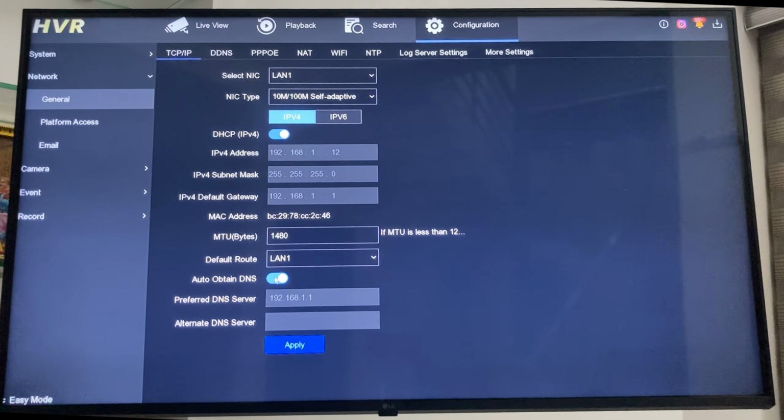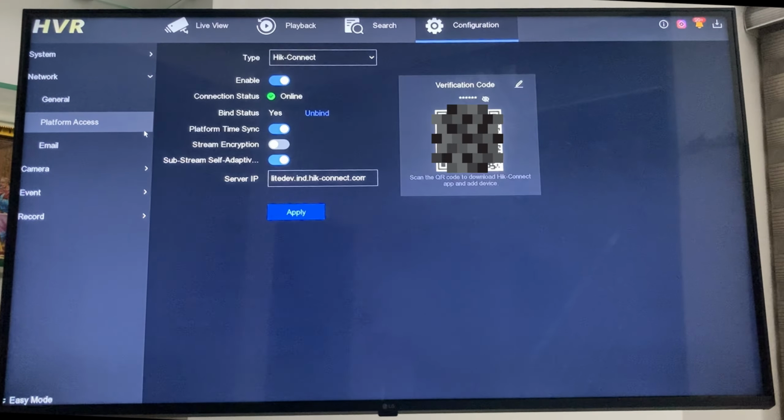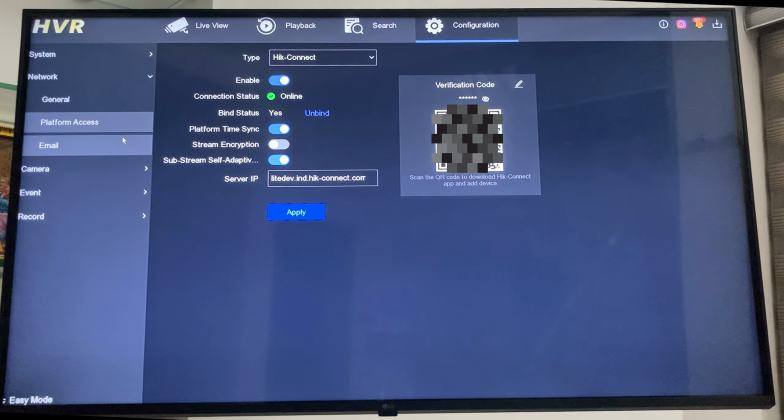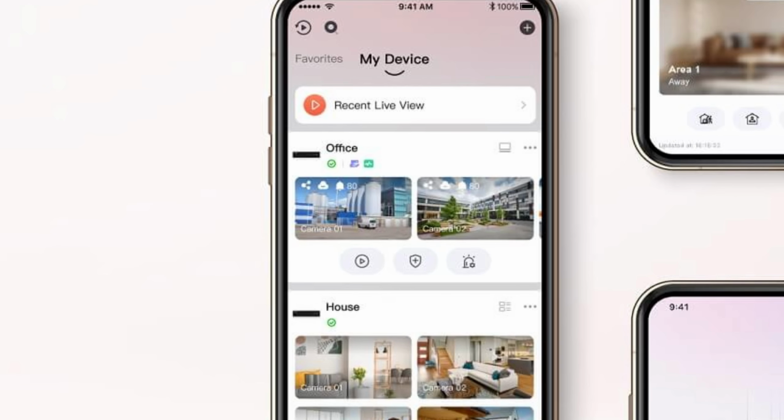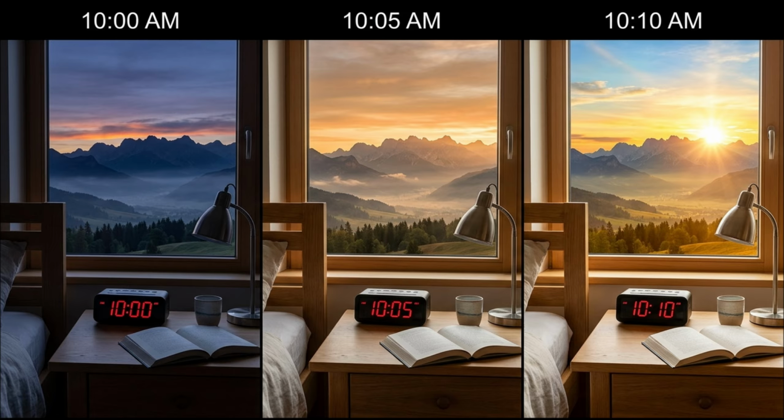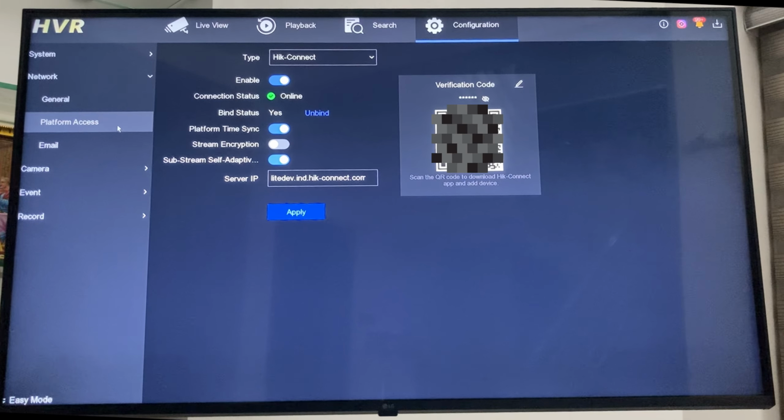If you do not click that, the DVR will just forget everything you just did. Wait about 30 seconds and check that Platform Access screen again. If it says Online, you are good to go. Recheck on your Hik-Connect app. You should now be able to see the live camera view. If it didn't work immediately, give it some time. Mostly, it'll figure out the issue on its own after this settings change and fix it automatically.